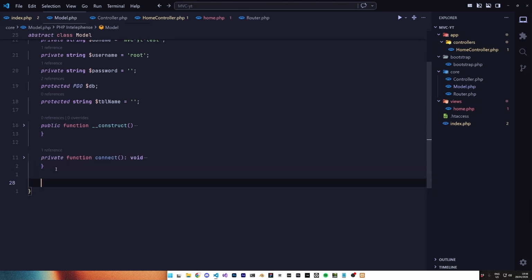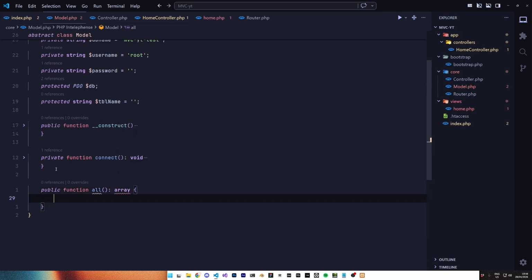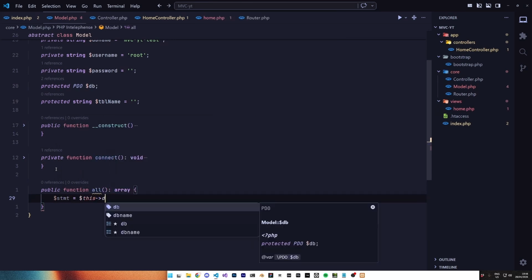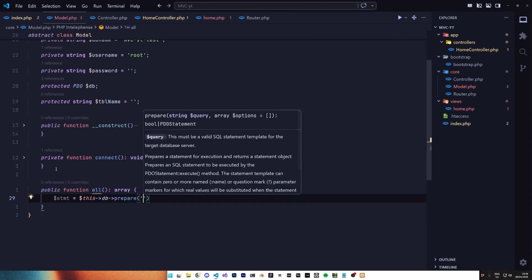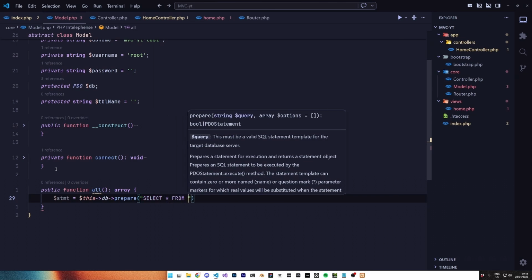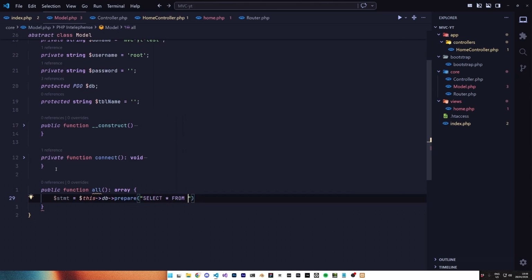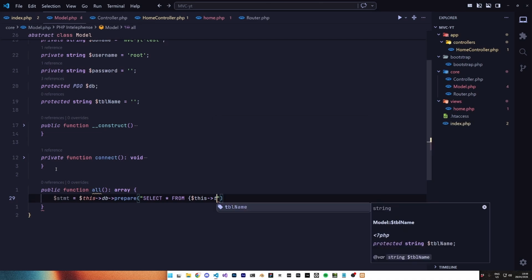Let's quickly minimize these, but I'll quickly create an example for a function that returns all data. So public function all, which will return an array. We'll create our statement, which will be equal to this db prepare, and our SQL will be select star from, we can do this here, this TBL name.